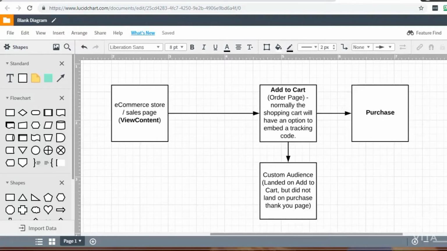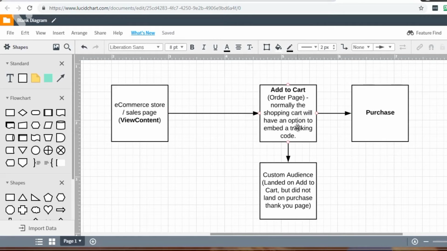Hello and welcome to video number 6, and we're going to talk about a real life example, which is a funnel specifically for abandoned carts. Now, what do I mean by that? Basically, when somebody goes to an e-commerce store, for example, and they browse through the store and add a bunch of things to their cart, and then they land on the add to cart page. Now, a lot of people may purchase, but some people may go to the add to cart, and for whatever reason, it might be the price, it might be something that they're just not willing to move forward.